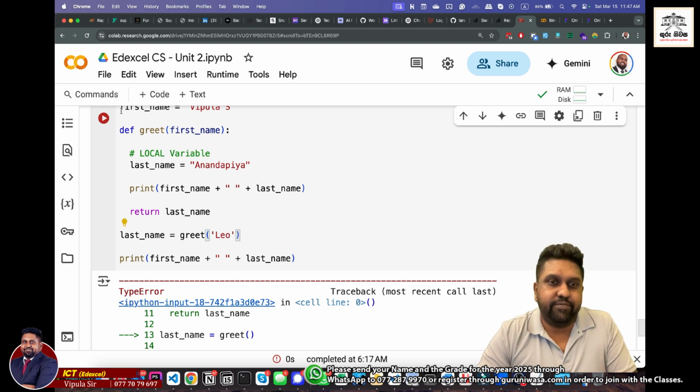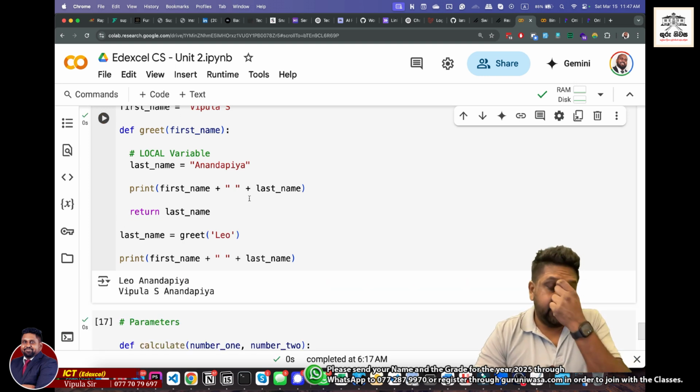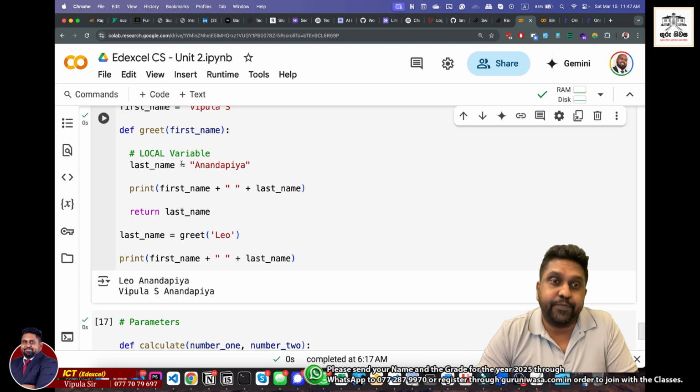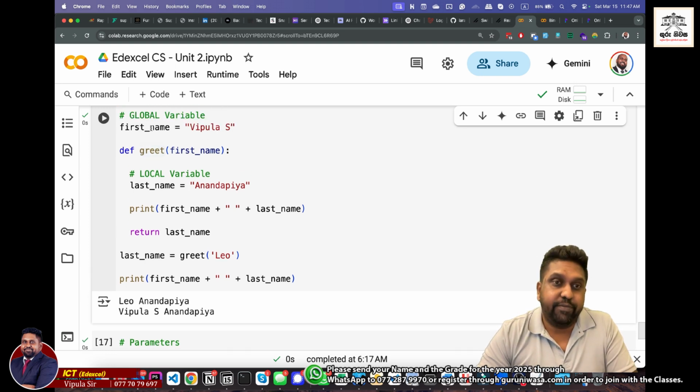If I add a name here, then see what happened. The global variable is already there, but I replaced it with the parameter I added into the function, so the global variable gets replaced and my local variable, which is the parameter, takes over.